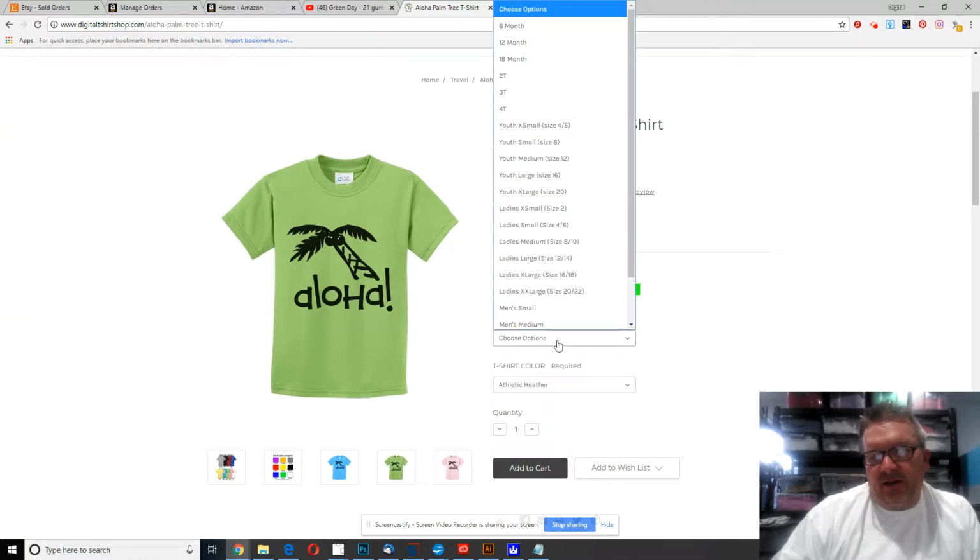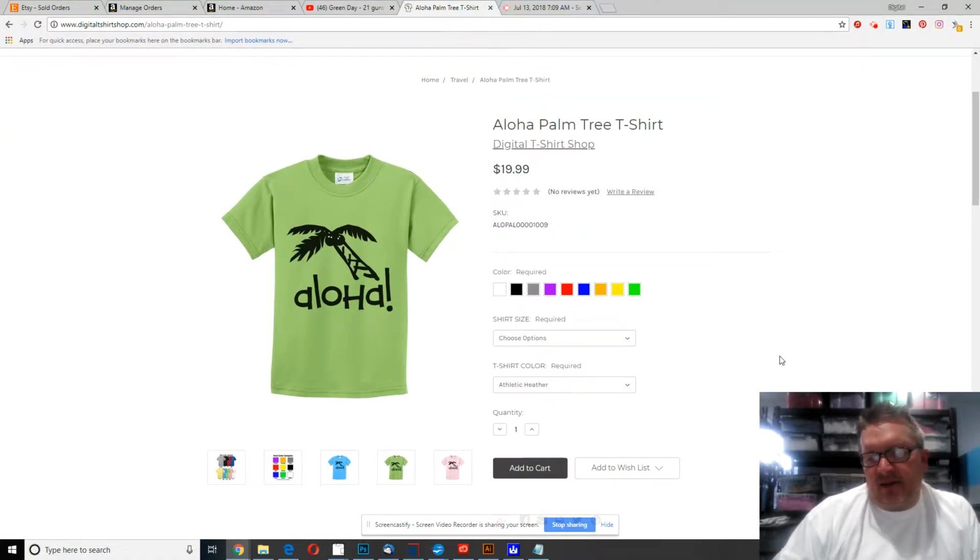So what I tried to do is lay this out as simply as possible to give people some options, but not make it blow my mind difficult, but still give people options that they can get some real variety out of what they buy from me. So, what I did is I said, okay, well, I'm going to sell these colors of shirts.